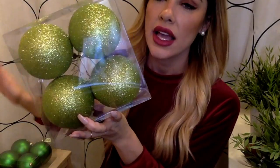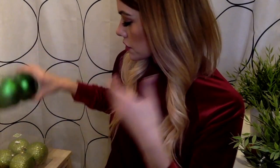I like to not be the norm, you know, I like to have something that's just a little bit different. So I bought those, and then I like the green in Christmas trees. I think it's nice to have red and green just because I'm very traditional, you know? And so I bought these sparkle green balls, and I bought 4 packs. So what is that, 12? Of the sparkly green ones, and then I bought these matte green balls just to add a different texture but also keep on that green trend. I bought 12 of these, and then I bought this garland of bells.